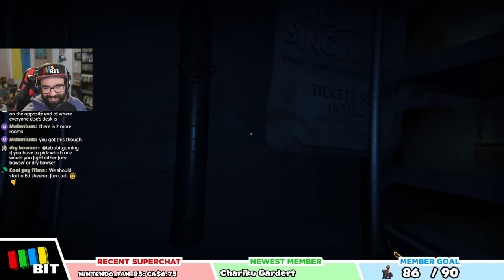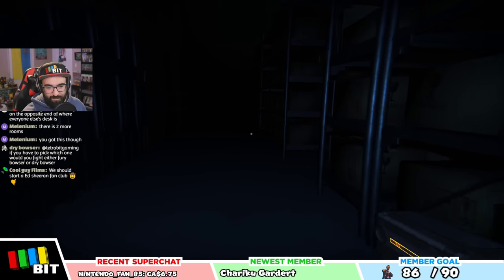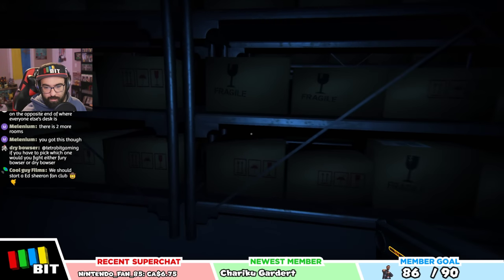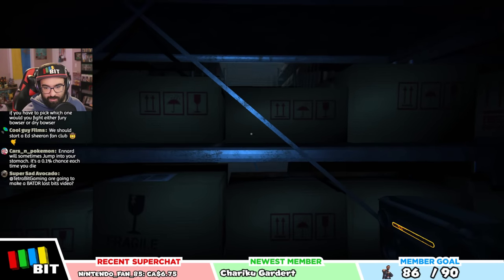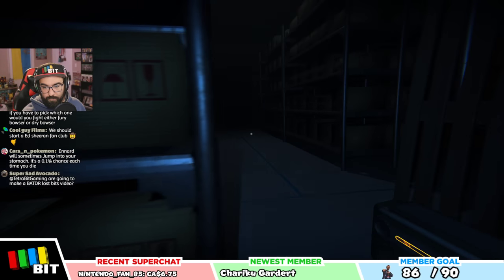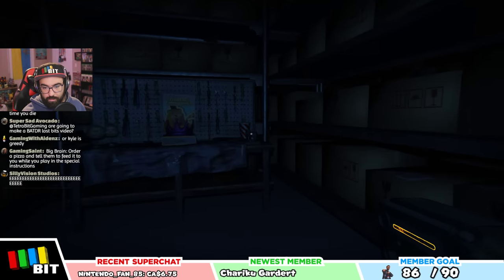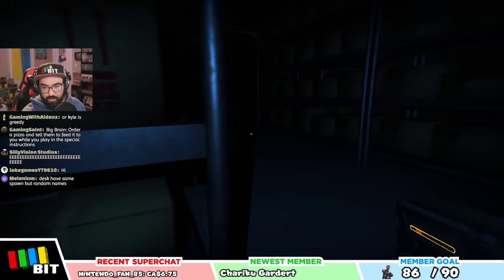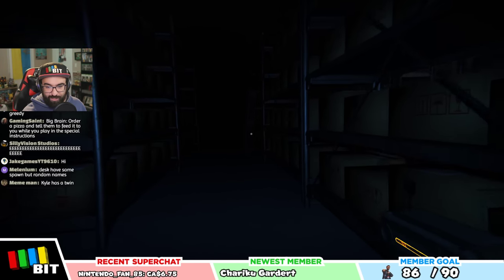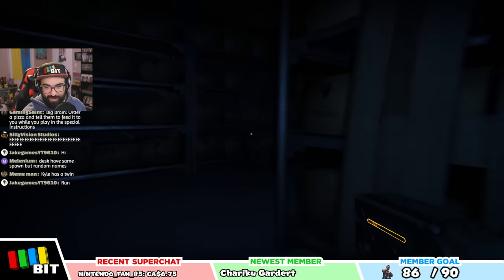Wait, there's two Kyle's desks? Wait, what? Is it that random where there's a chance there can be two? There's two more rooms? Can I see him through these? I can't even see him through these. I guess if you crouch around, you can, but it's the king desk. It's a stressful one, chat. Okay, Kyle is greedy. Yeah, just needs two desks.